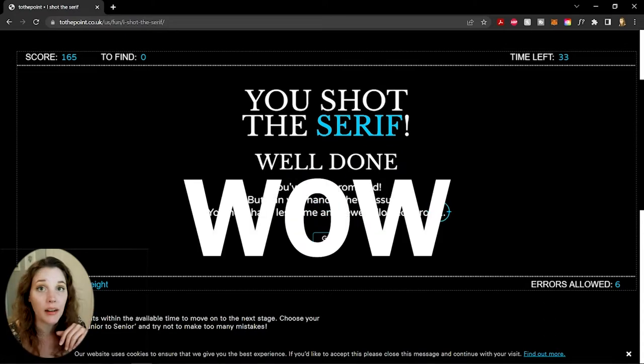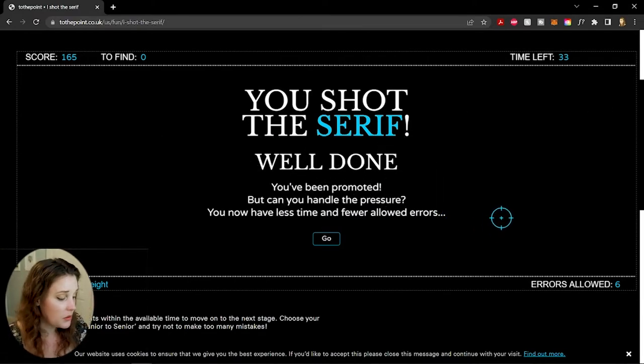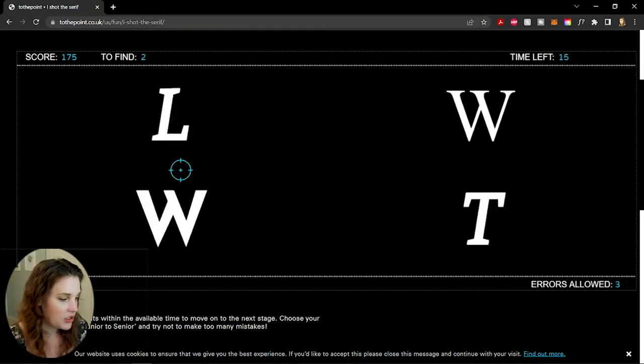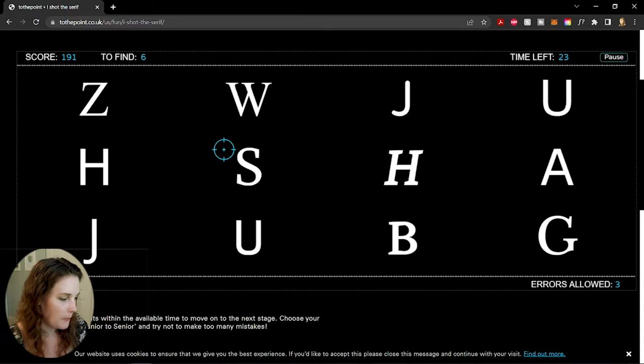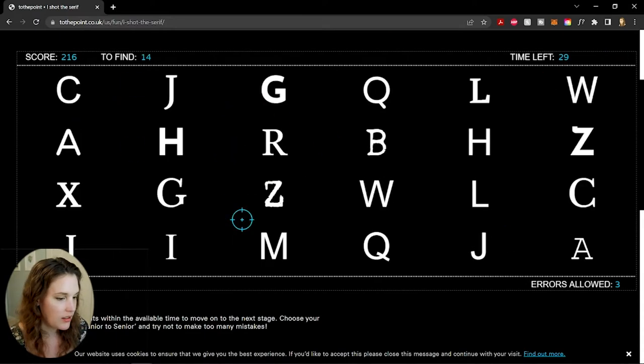But, wow, this game, stressful. Okay, so I guess now we're going from middleweight to senior level, and we'll see how I do. It's so nerve-wracking when you're doing this. Okay, I was never the one who is, like, the best at video games, so this is really testing me here. Let's press go. I only have to find one. J. Okay. 15 seconds. Y and F. I have to find 6. Okay. Z, S, W, H, B, G.